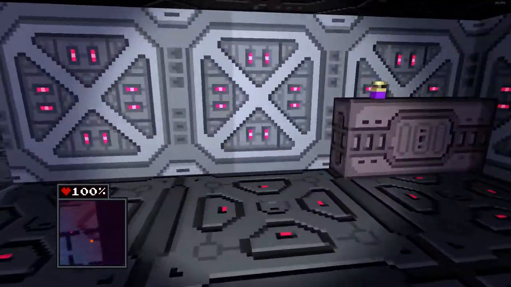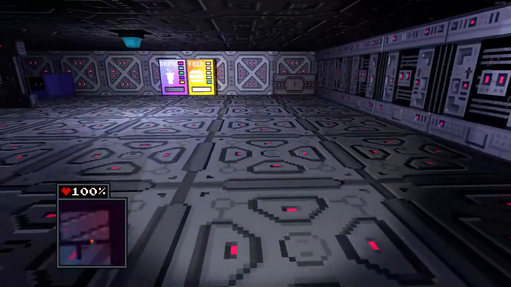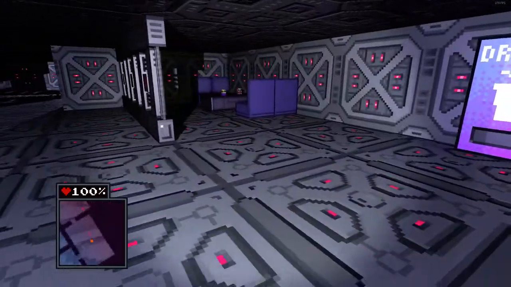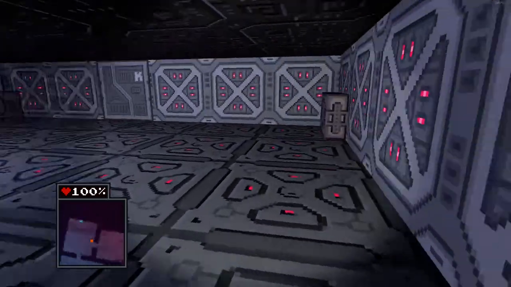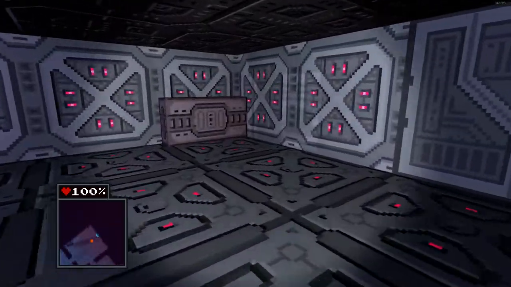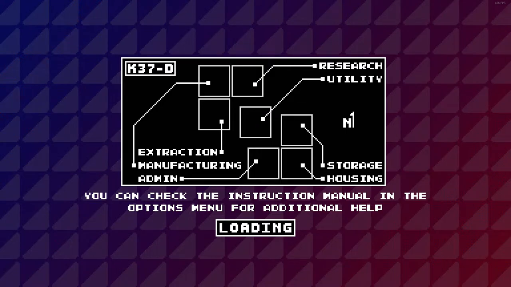Is there stuff in here? No. What's this thing? I don't know. What's this thing? Nothing. Nothing is anything. There's nothing over here. Okay, here's something. Over here. What is this? Manufacturing? Oh, am I supposed to go in here? Oh boy, maybe I was not supposed to go in here. I don't know where I was supposed to go. I don't remember.